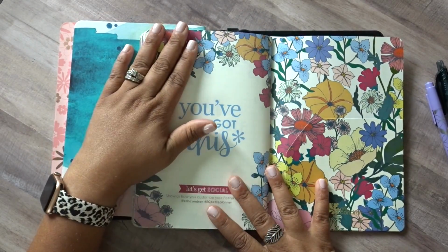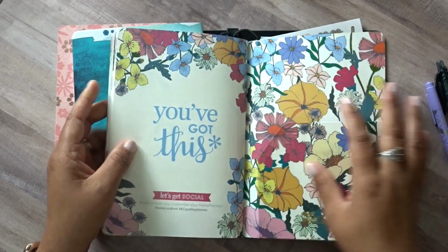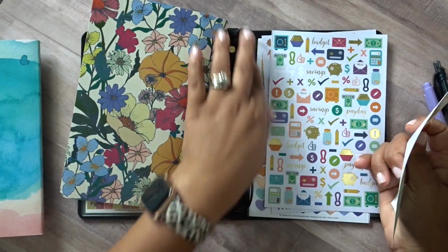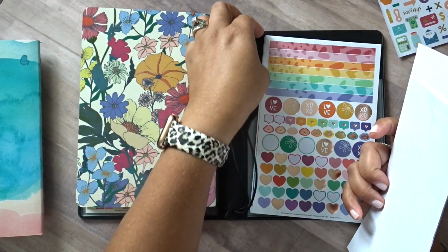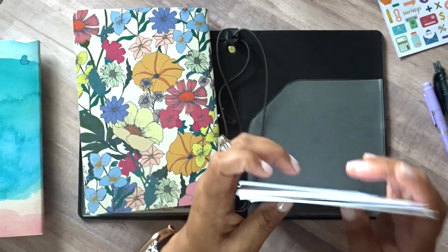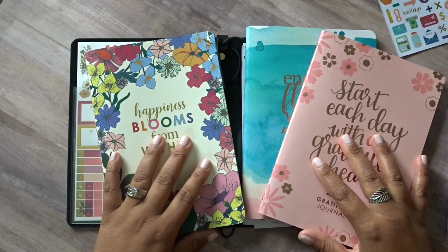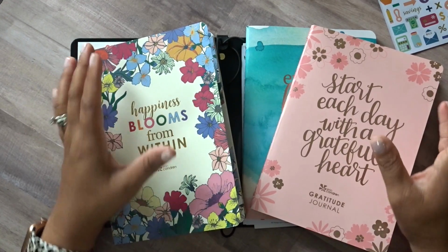And then you reach the end of the book, and like I said, just like the rest of their journals, you get a nice pocket back here for the stickers, which I showed earlier at the front of my book. Now I do keep some additional stickers back here. I don't even know why these budget ones are back here. I need to take those out. But just some random ones in case I do want to use them in any of these journals, then those are just sitting right here so that I could grab them. Okay, so that is everything for my wellness on the go journal planner type system.